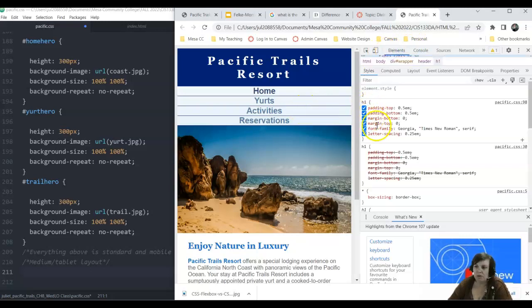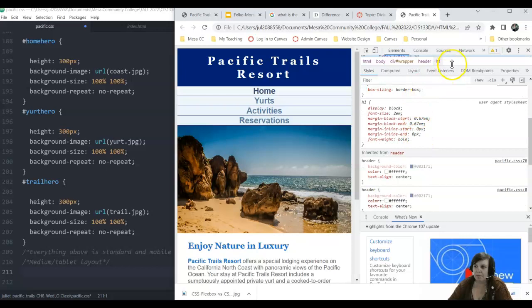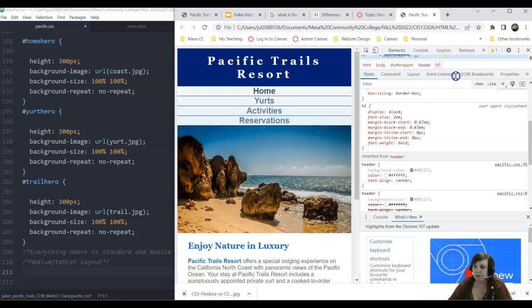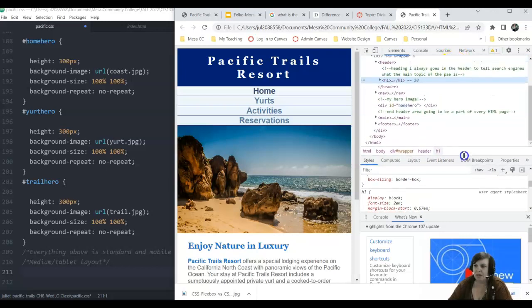I want to show you what you can do. One of my major feedbacks for you completing assignments in these case studies is that some of you aren't looking at what your page looks like when you open it in a browser, and then you're not comparing it to what the book looks like.